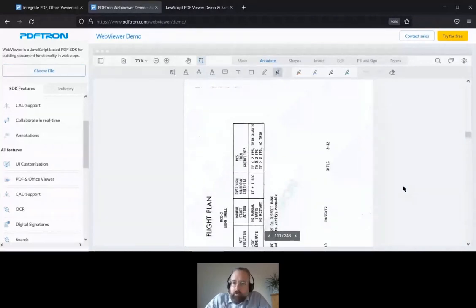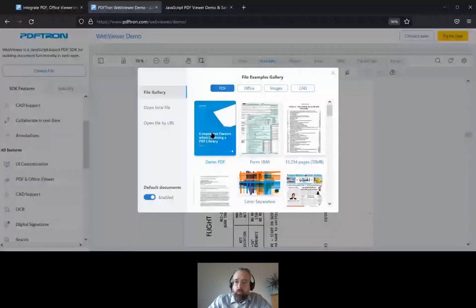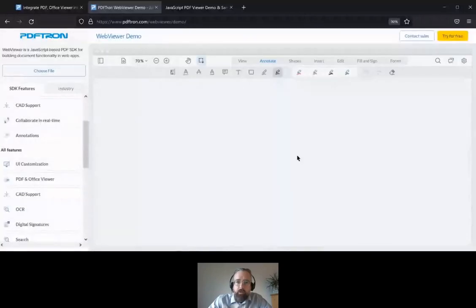So just jumping into some of the questions. There were some questions about can annotations that we make actually be saved into the document? And certainly you can. So we saw earlier that we could add highlights or other kinds of text markups onto a document.